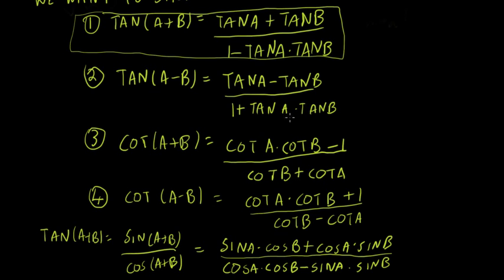Now if we know that, how do we show that tangent of A minus B is the tangent of A minus the tangent of B, divided by 1 plus the tangent of A times the tangent of B? Well, like we got from the cosine of a sum to a cosine of a difference and the sine of a sum to the sine of a difference, we can look here and see that tangent of A minus B is the same thing as tangent of A plus negative B.